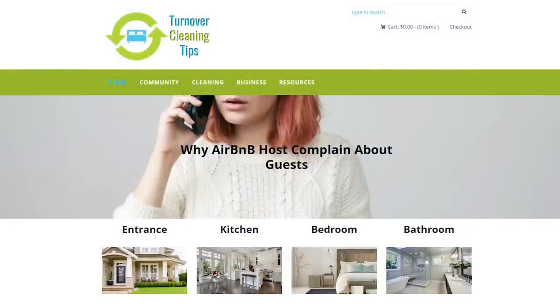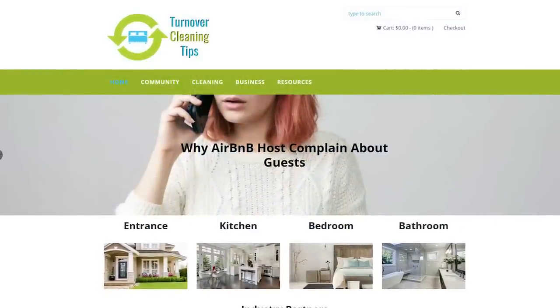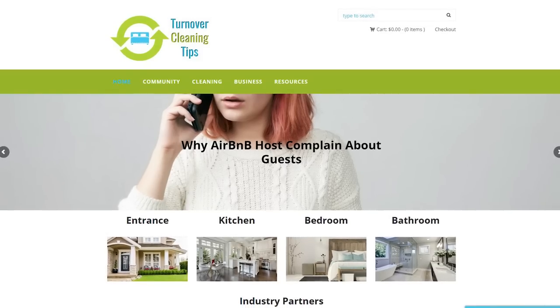A lot of Airbnb hosts will charge you if you damage the linens or towels. As a host, my recommendation would be to provide makeup remover pads and makeup remover so that you can protect your investment. You can get really nice towels at big warehouse discount places like Sam's and Costco for about $8 a piece — they're not expensive. But if you have to replace them frequently, that's where the expense comes in and they do get expensive.